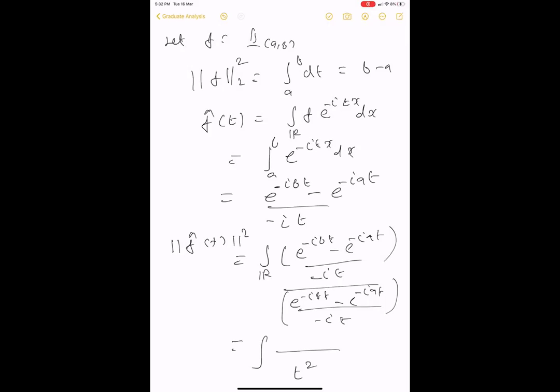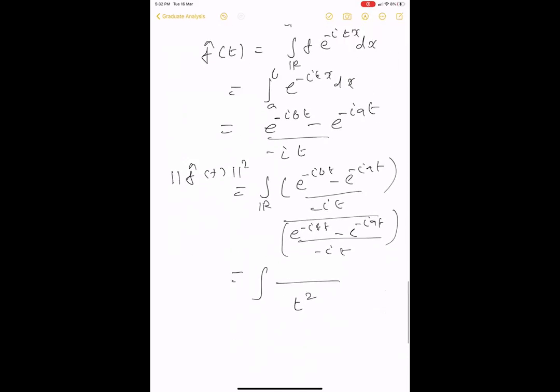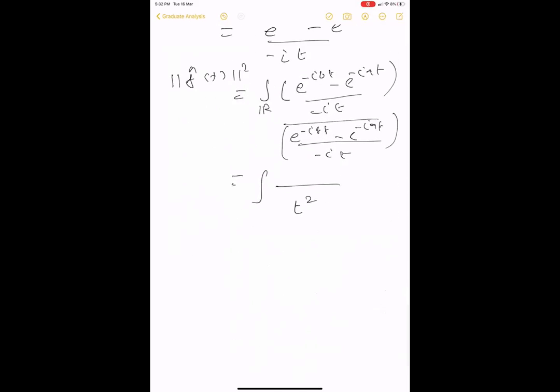Hey, I see that my iPad is not charging for some reason. It's still showing the same percentage. If it goes away, then I don't know. I will stop and then continue tomorrow. I don't know. It's not charging actually. Suddenly, I noticed that it's not charging. I don't know why. It's still showing the same amount of, same percentage of battery. Of course, if it charges, then I will continue.